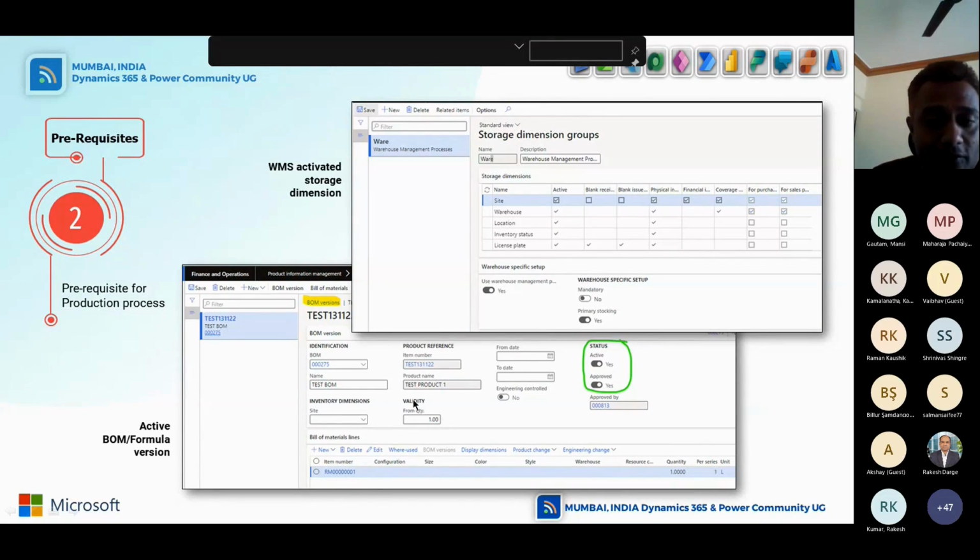I'm not going into detail of the bill of material, because as we are processing the production order, that simply means that we know what a bill of material is: the list of content or raw materials that we are going to use, and also how we can define it. We at least should have the basics of that. That will make it easy to understand the production process. So the second prerequisite is that we should have the BOM or formula active or approved.